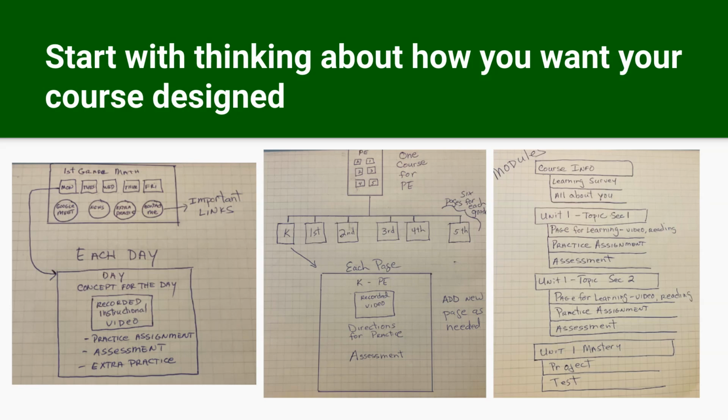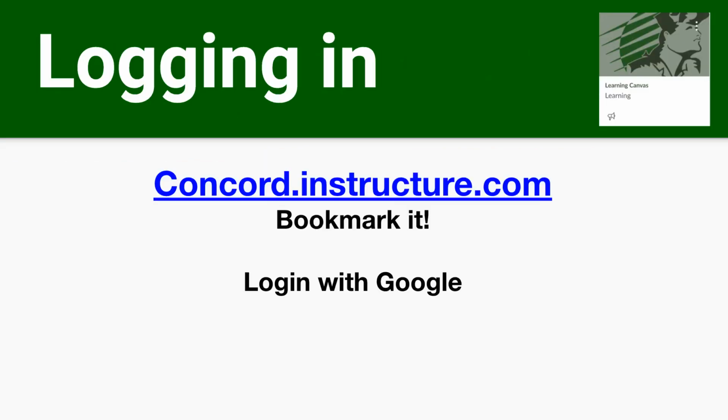Do you want to start out with a homepage that just has two buttons that's very simple and very easy to navigate? Or do you want to start out with a homepage that has things like contact me and previous lessons and things like that? So these are some examples of how you could draw out what you want your homepage to look like. Once you have your homepage kind of drawn out, then you can start building it. And that's what we're going to talk about a little bit today and show you how to start doing that. So the first thing we need to do is get logged in.